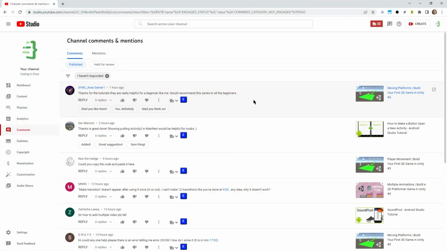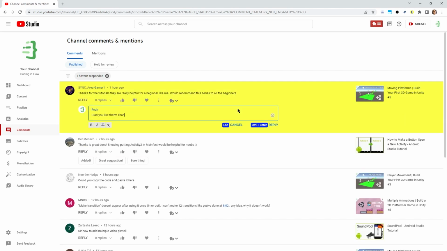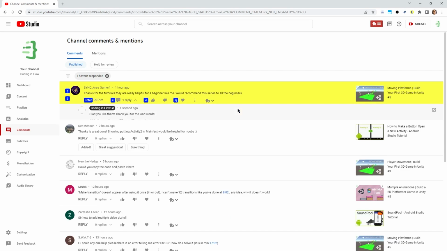This is literally the coolest thing ever, and I'm not even exaggerating. So as you may know, I built this Chrome extension called Engage a Lot, which is a tool for YouTubers that makes it easier and faster to answer their YouTube comments by using only their keyboard, so they don't have to use the mouse all the time and click all these different buttons.